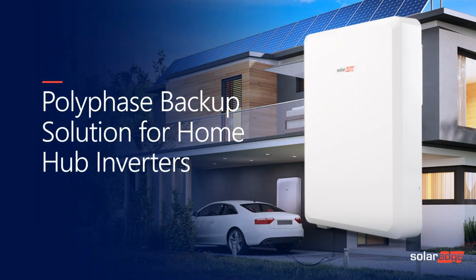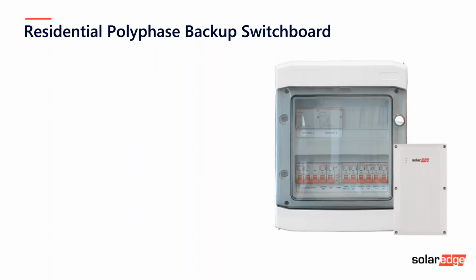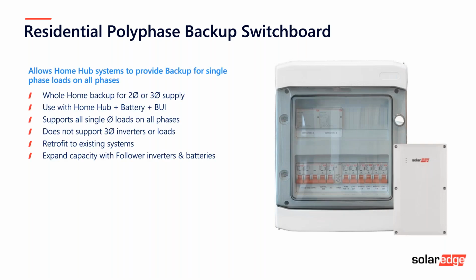What we also have the ability to do now, which is really exciting, is allow backup on the 3-phase properties using a polyphase backup switchboard. So what this product does is it allows for backup on dual or 3-phase properties. It requires a home hub inverter and a battery and a backup interface. And like I say, it supports all of the single phase loads. It doesn't support any 3-phase loads, which is kind of okay, to be honest, because most of the 3-phase loads are the heavier loads which don't really necessitate being used in backup to help the extension of duration in backup.